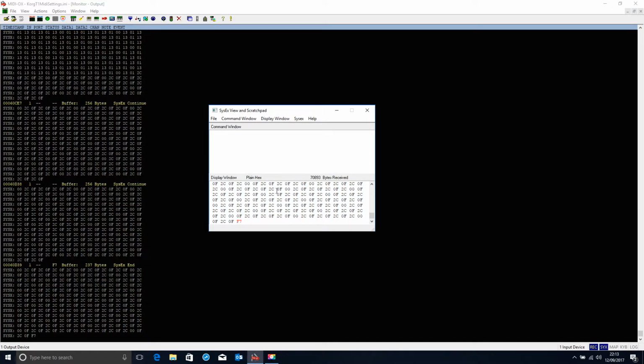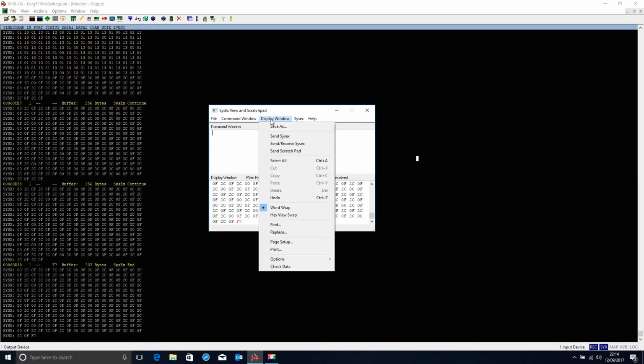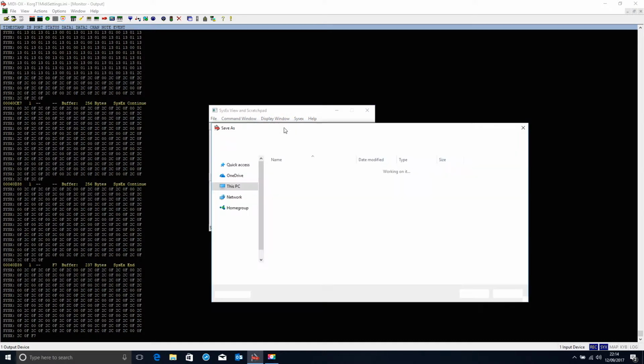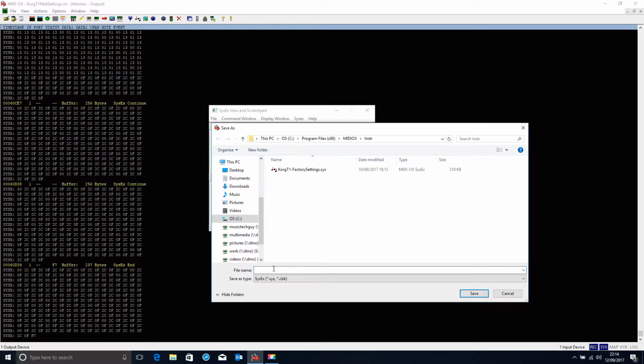The recorded data now appears in the display window of the scratch pad. Now that we've got the data in the scratch pad, we need to save it. To do that, we go Display Window, Save As, and we want to save this file as a SYSEX file, so remember to put .syx after it.